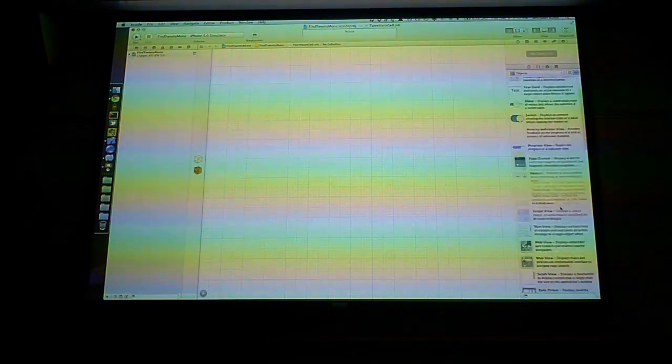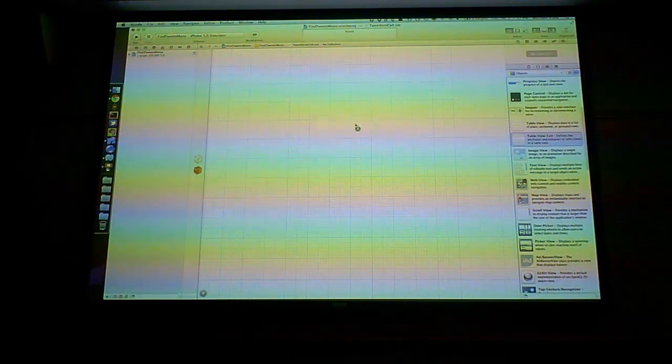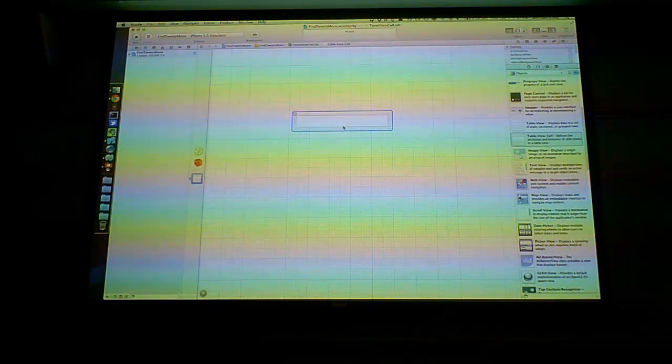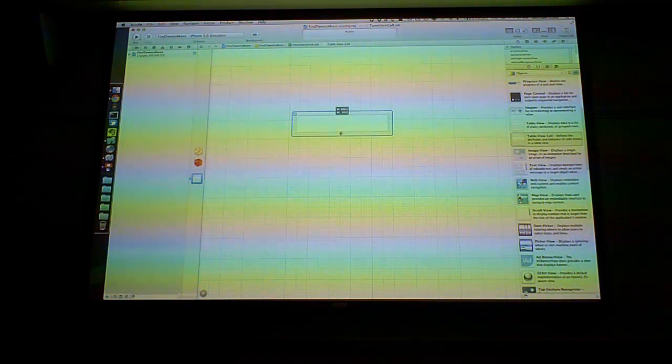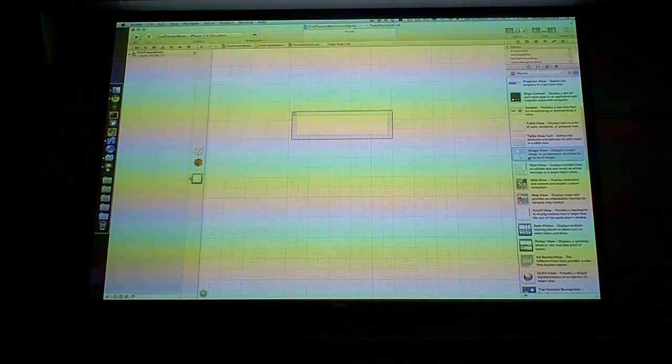So we're going to go ahead and start by dragging this table cell view cell into our interface file. So now we have a cell that we can build something with. I need it to be 75 pixels tall. Again, done this a few times, so I know, because we want to be able to build all the elements and see them nicely.